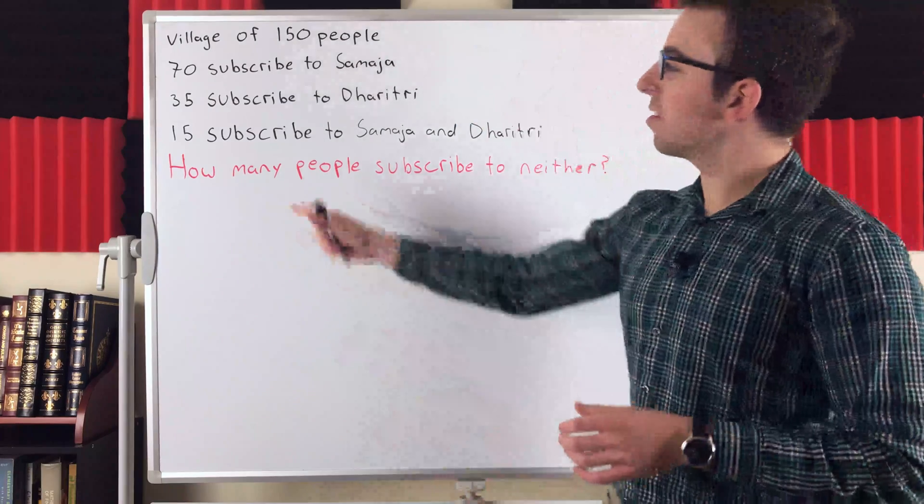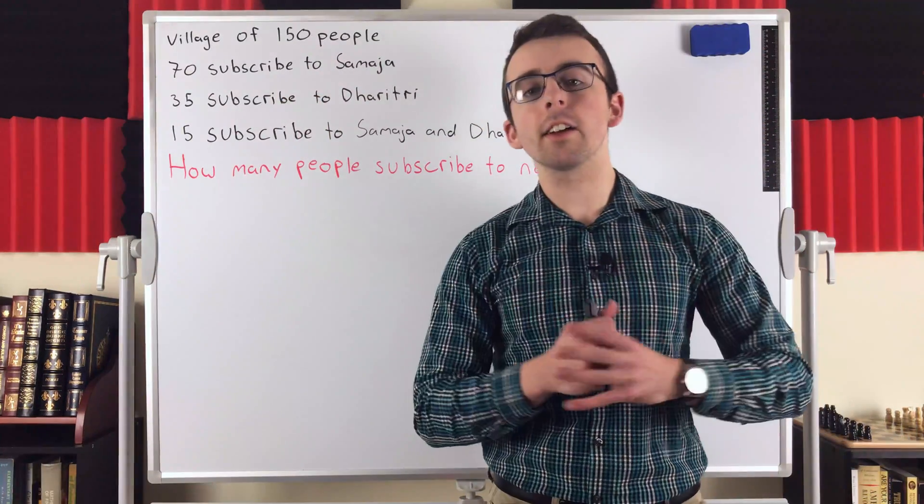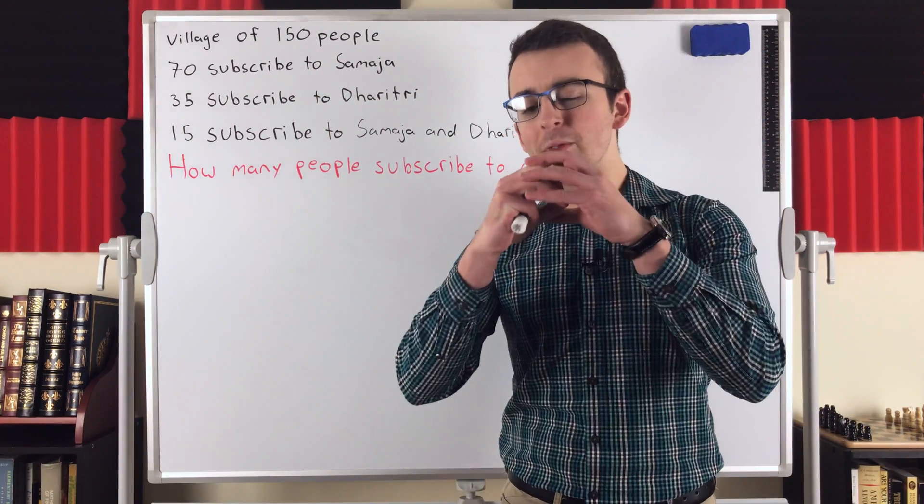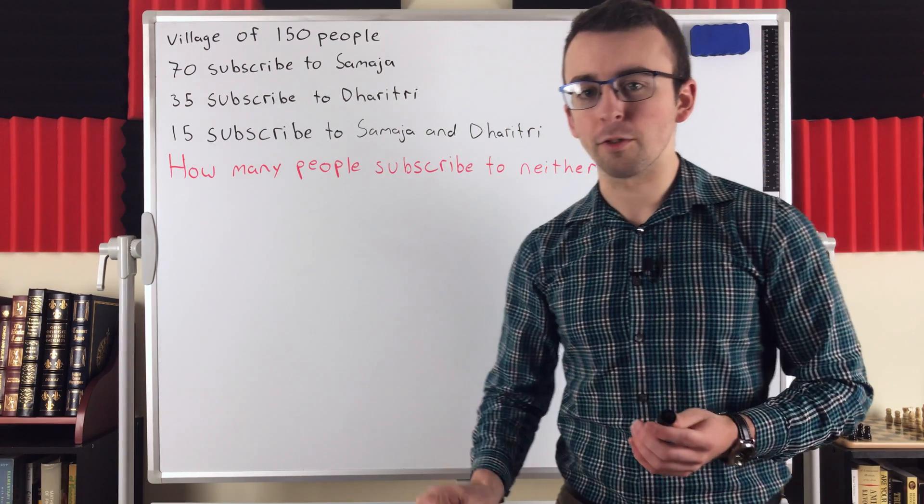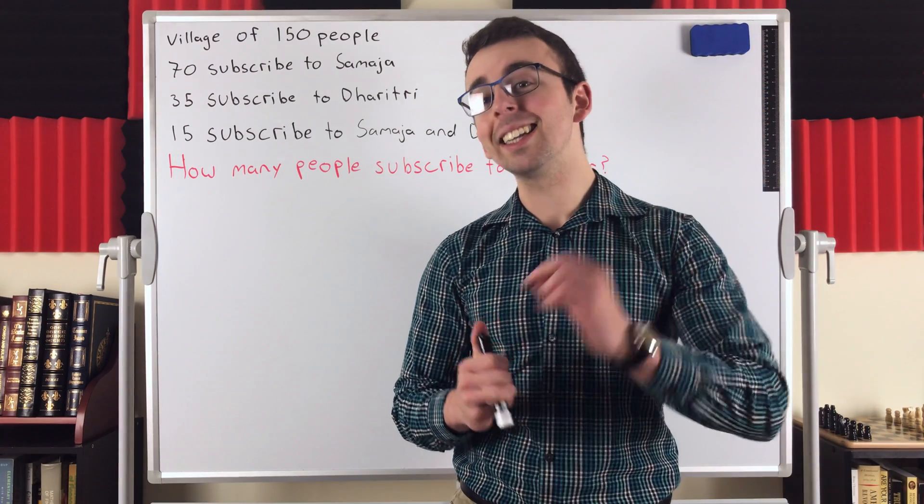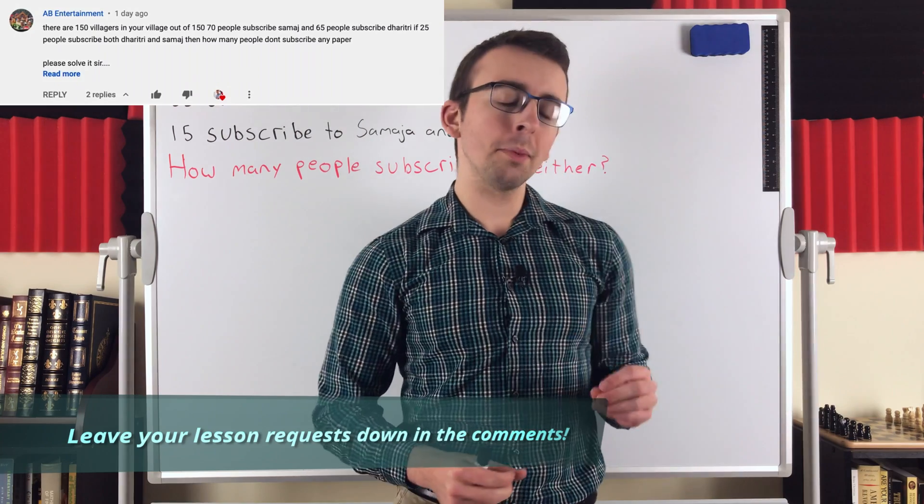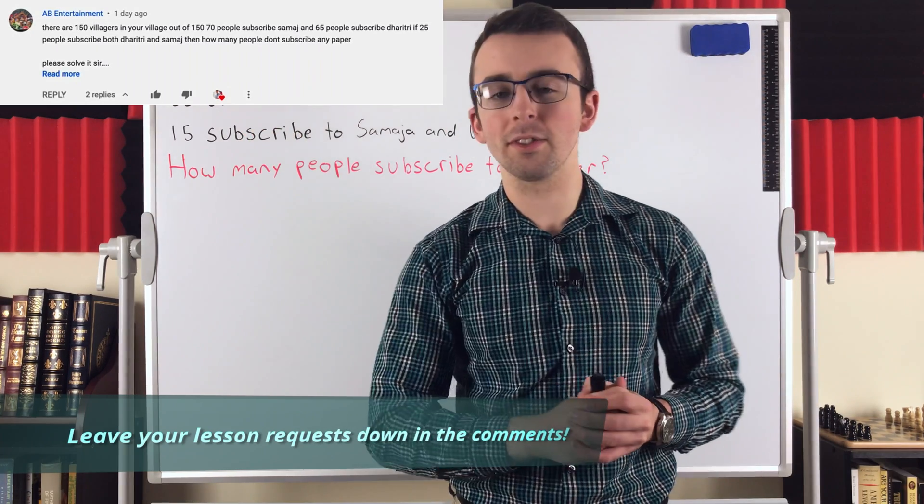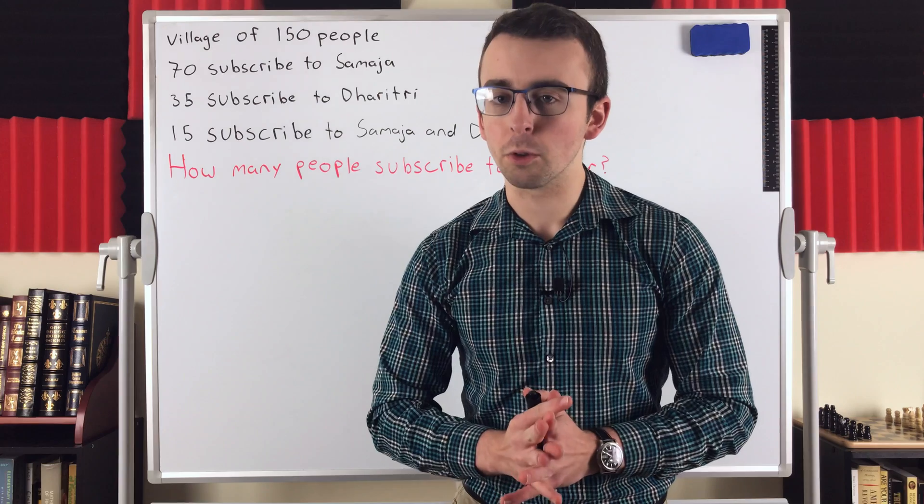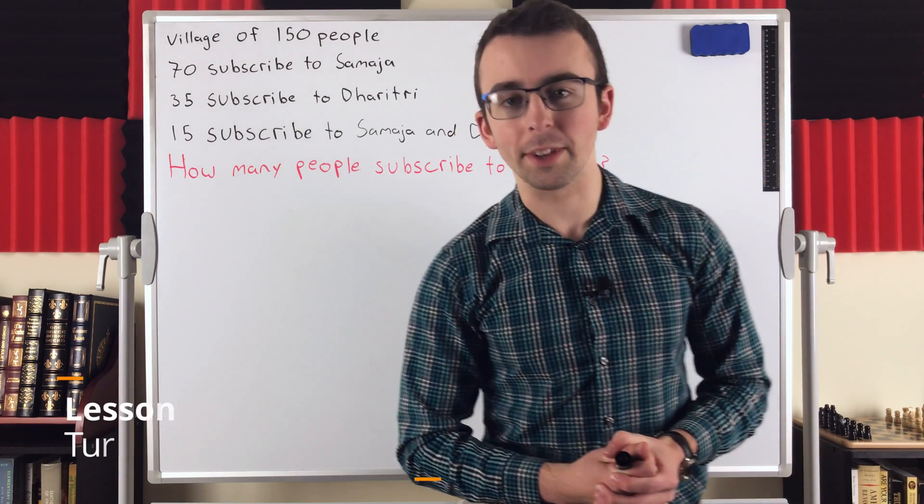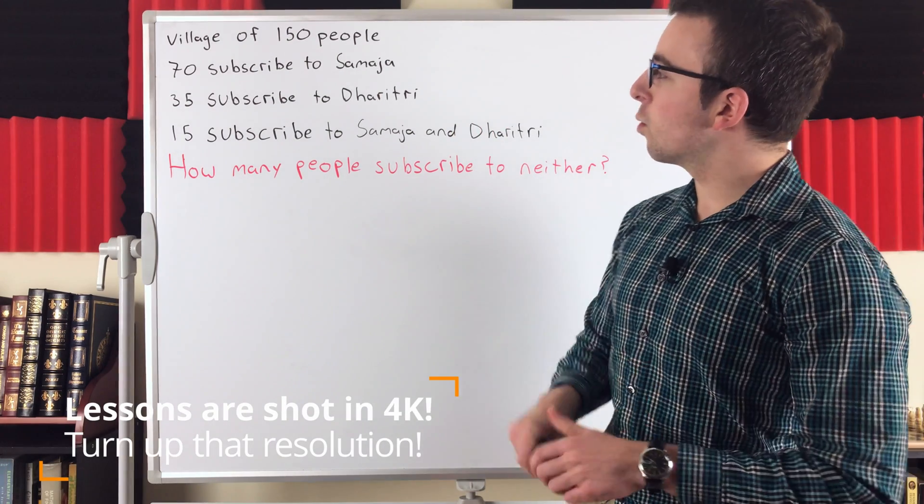Hey everyone, in today's Wrath of Math lesson, we'll be going over a basic combinatorics problem where we've got a little bit of overlap in our information, which is going to make things just a little bit tricky. This is a viewer requested video. I took the problem straight from the request, just changed some of the numbers a little bit. Always appreciate those requests, so be sure to leave yours down in the comments. All right, let's get into our problem.